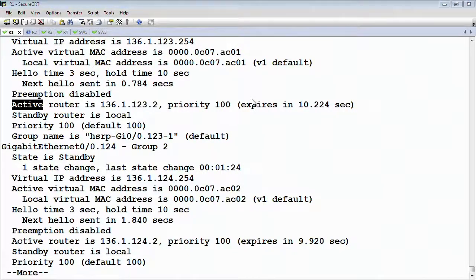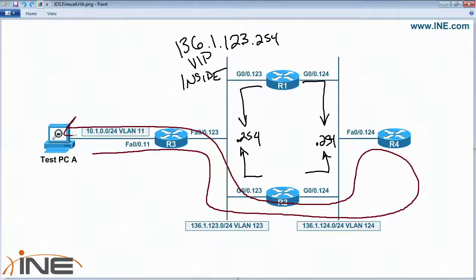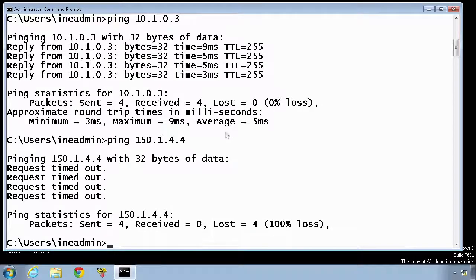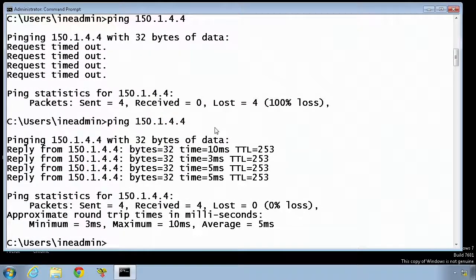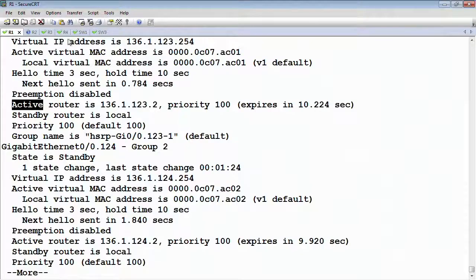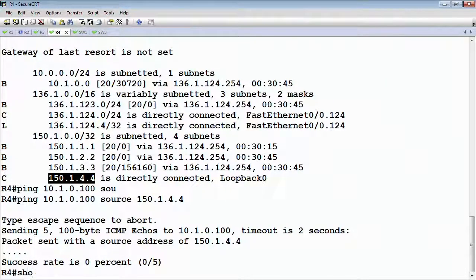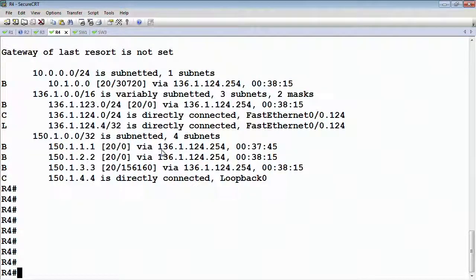So ultimately, when the flows leave the network and return, we need to make sure that they're going that way. Okay, so let's see from that VM, are we able to reach the destination now, which we are. So router 3 is sending the packets outbound statically to the VIP, so it's going to the .254. When the traffic is returning, 4 is sending it to the virtual IP based on that BGP config. So on router 4, if we look at the show IP route, the BGP routes are installed to the virtual IP.